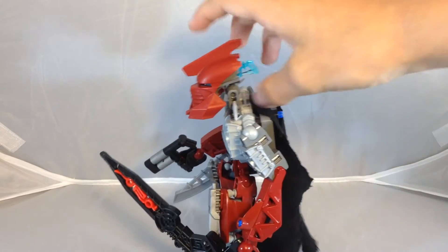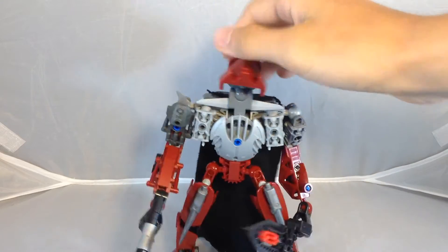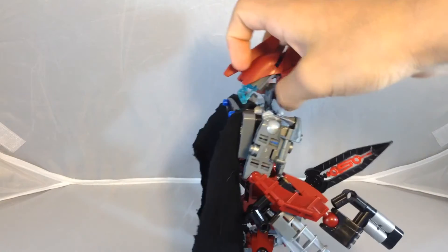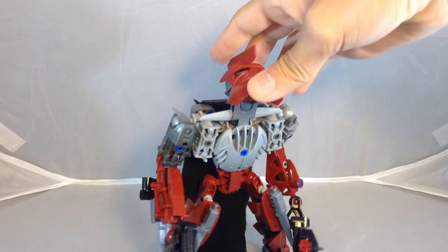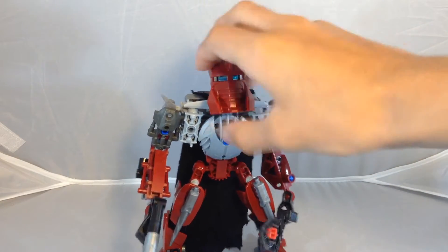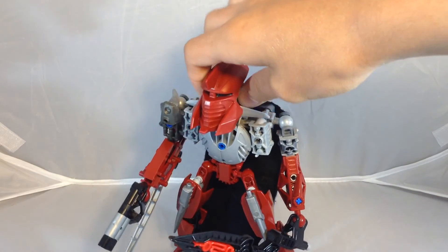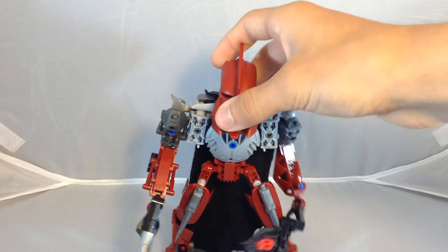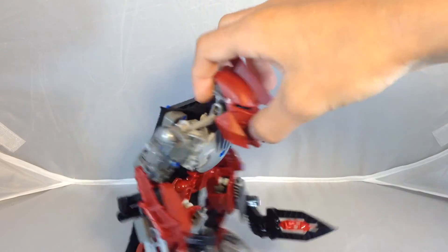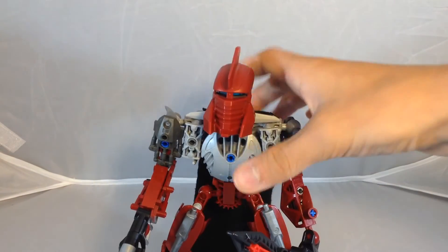Starting with the head — we said we just like this mask. Recently I've actually bumped the neck up by one axle to make it easier to pose, because you have no idea how annoying it is to pose with this mask — it's like the biggest thing ever. Yeah, I moved the Mata handpiece up by one, which definitely helped.